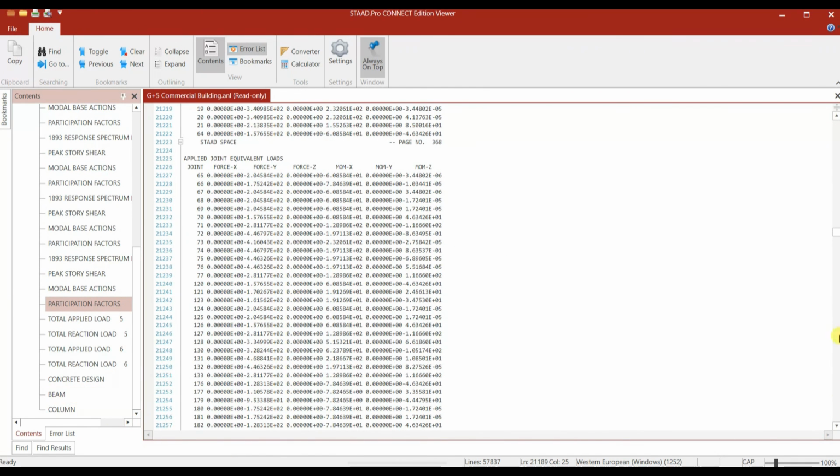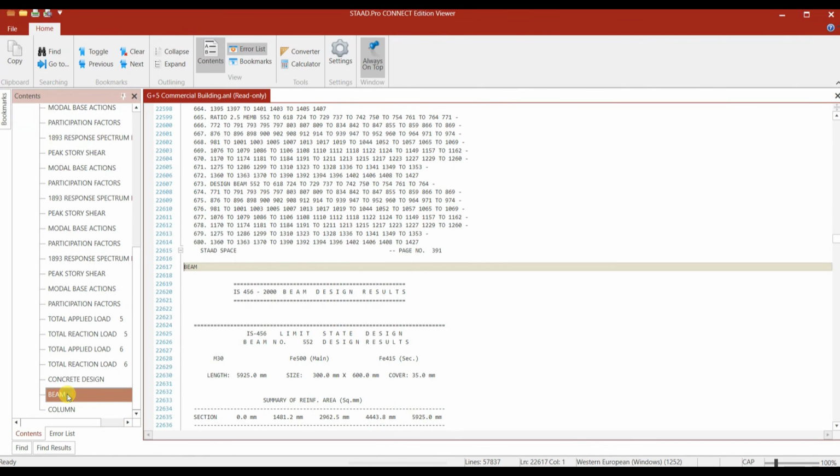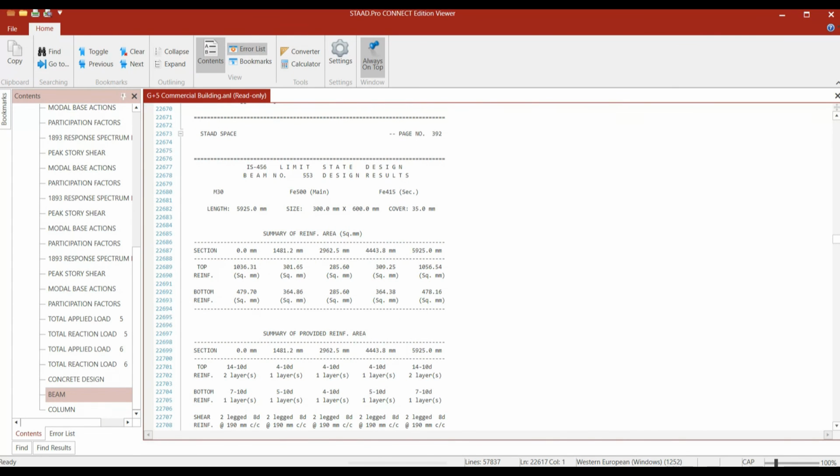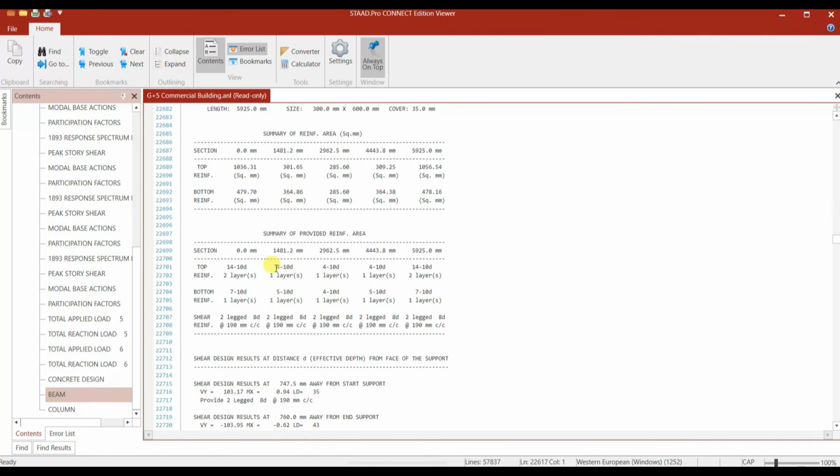Next, let's look into the design details, beam and column. If you take this beam, the size is given here, length is given here, and the reinforcements are given here. Top reinforcement area, summary of reinforcement area, and here we have the reinforcement details.